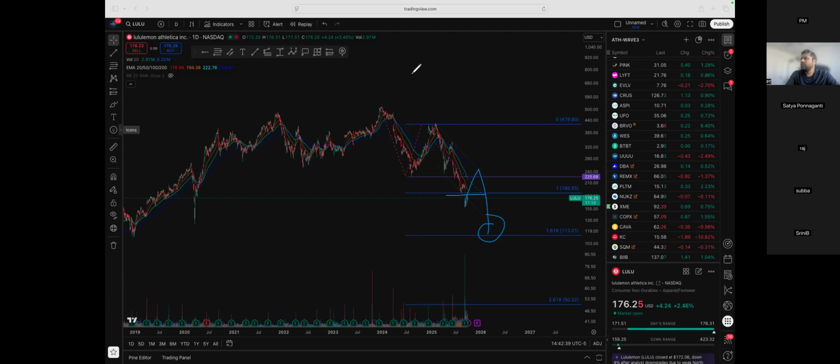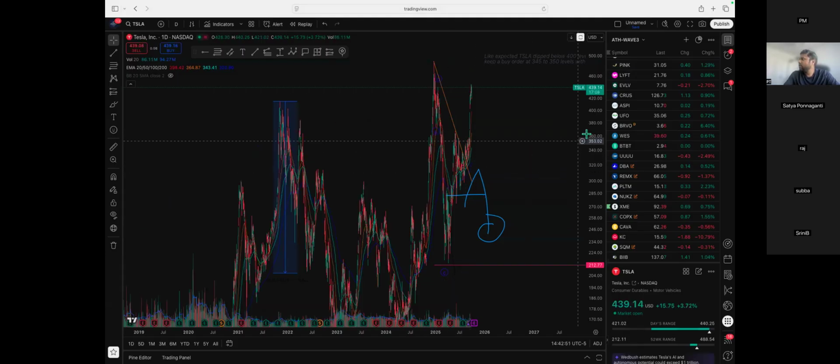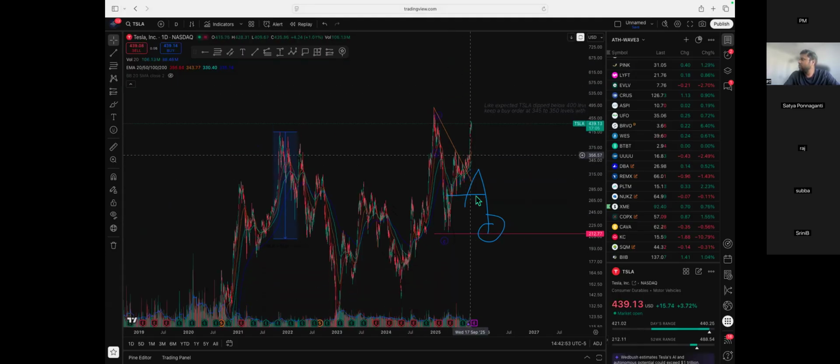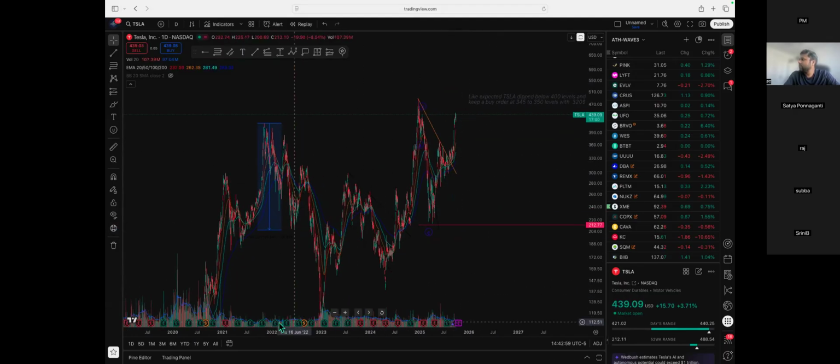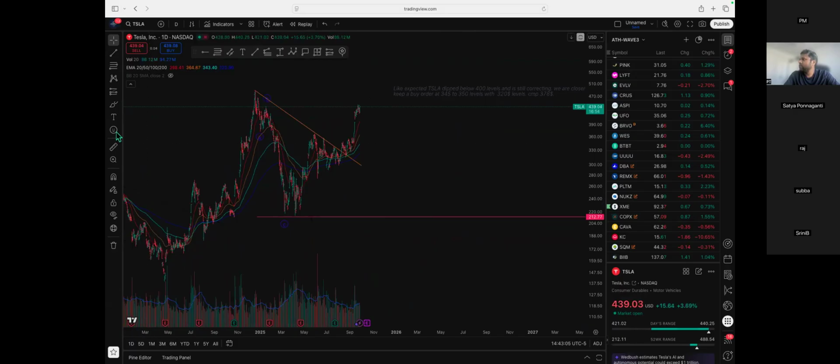Tesla, let's stick to names that we are holding here, folks, because we have so many names already. Tesla is bullish. This breakout is what I was waiting for earlier. It did, and now it's doing the retracement. The retracement is coming back to your base. The base can be here, all the way till here also. What is this level? 360 or somewhere here, 410. Another 10% easy pullback can happen and then it can start running.